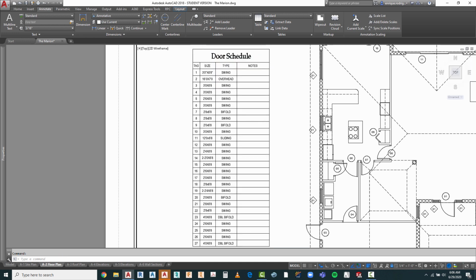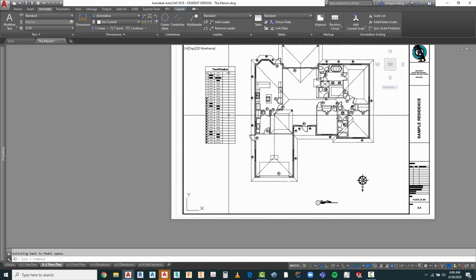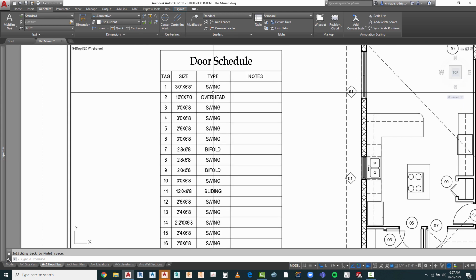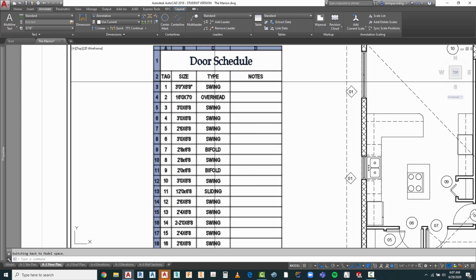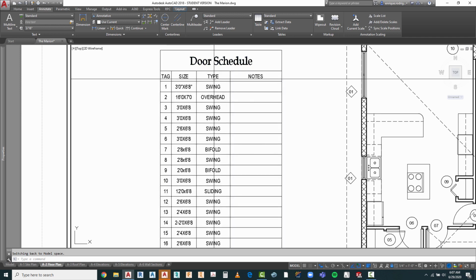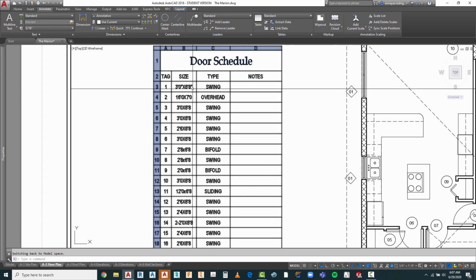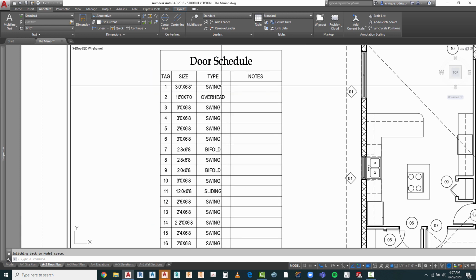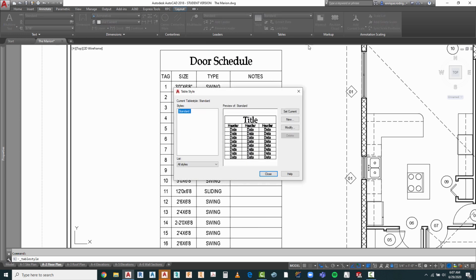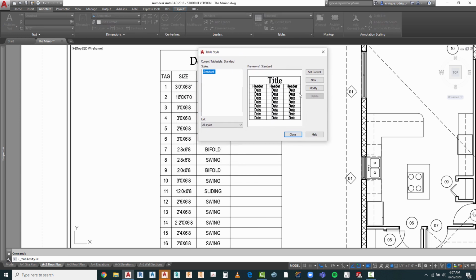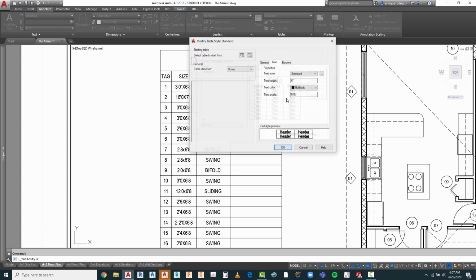Now what I want to do is take this door schedule and copy it down, and I want to duplicate it. Well, let's do one more thing. I think one other thing that I want to do, I want to leave these tag sizes, the text there at 1/8 of an inch, but I want my data fields to match what I'm going to be using on my annotation. So I want to modify that, and I can do that also by going to the table here, and I'm going to go to modify.